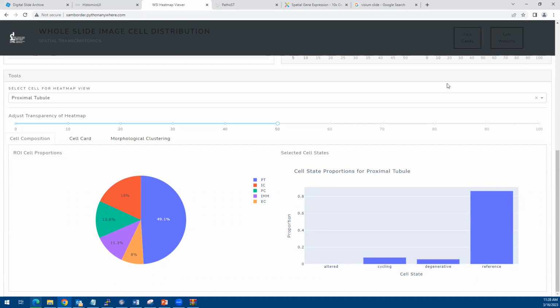In the pathway of the renal cells, we can use the genetic expression to classify the state of this proximal tubule. On the left is the proximal tubule cell proportion, the cell types belonging to the proximal tubule group, but we can also classify them by state: cycling, degenerative, or reference.